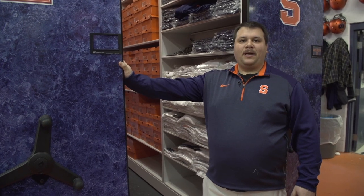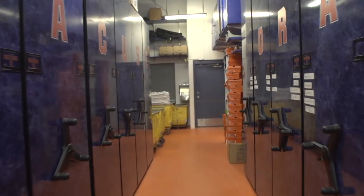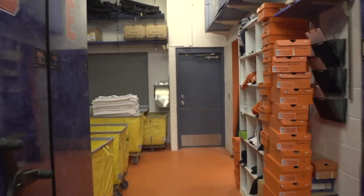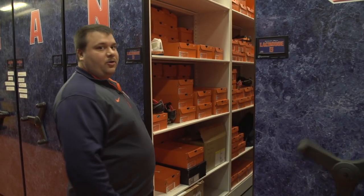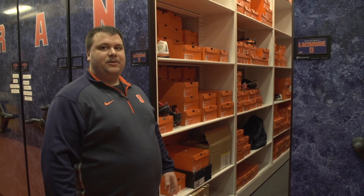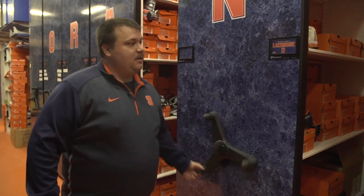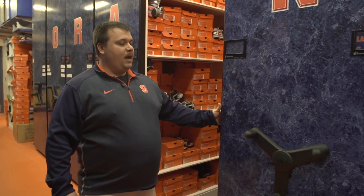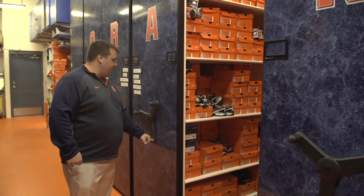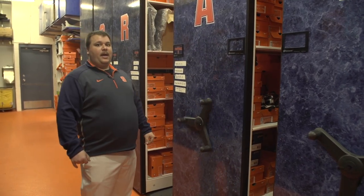Here in the equipment room we have everything organized in Space Savers. These are giant columns that we keep shoes and apparel in — other team shoes like volleyball and field hockey, and here soccer and lacrosse cleats, all lined up ready to go. For an athlete on any given day, they trade in a pair of shoes and we get them a new one. These columns that Space Saver makes are genius — they weigh up to 2,000 pounds and you can see how easily they roll with one finger. It really makes our job a lot easier and helps us save so much space, keeping more stuff available for athletes, coaches, and staff members.